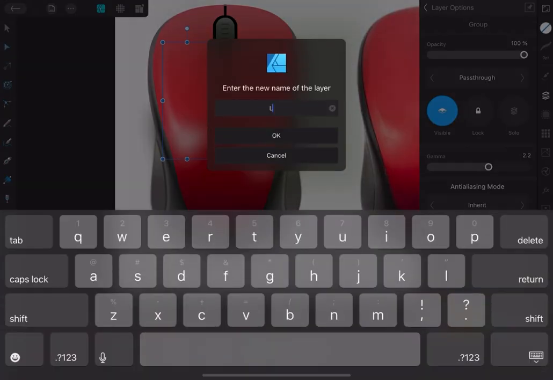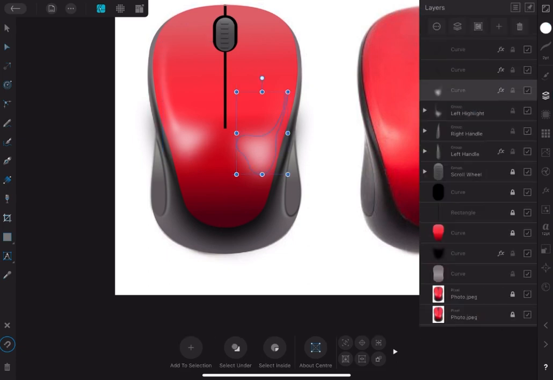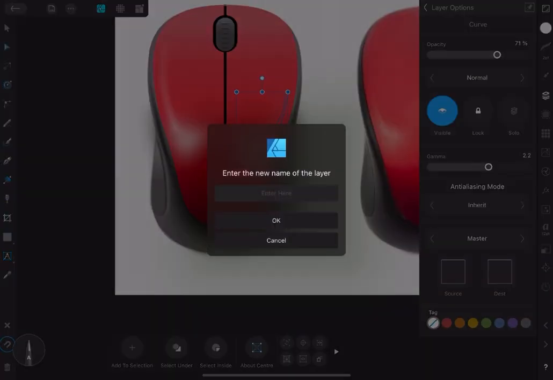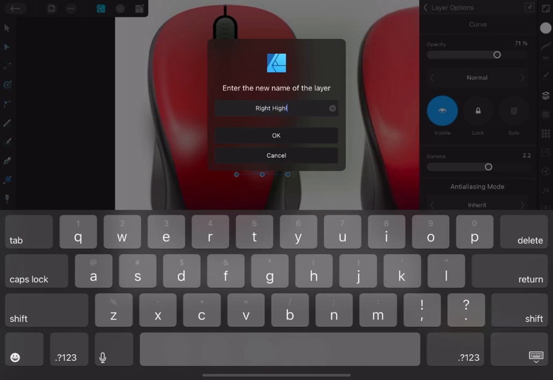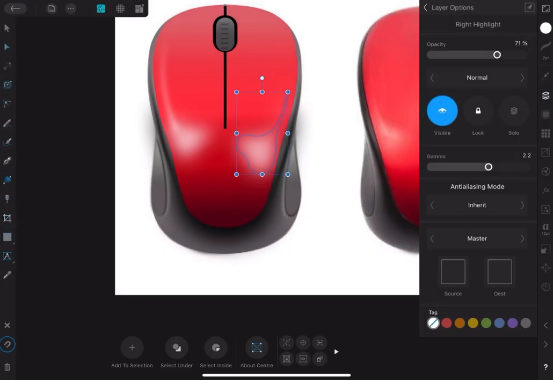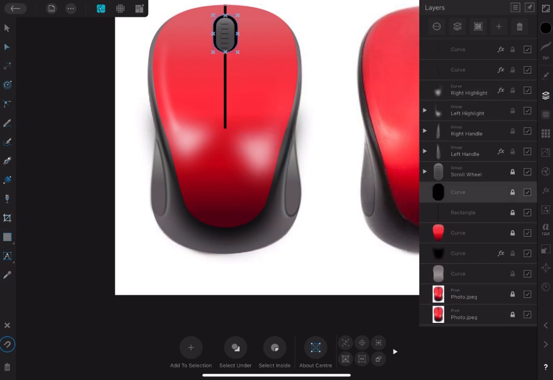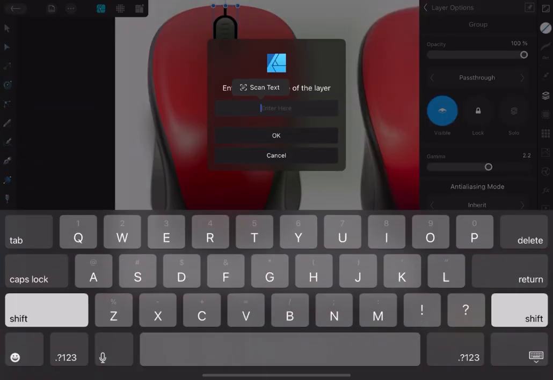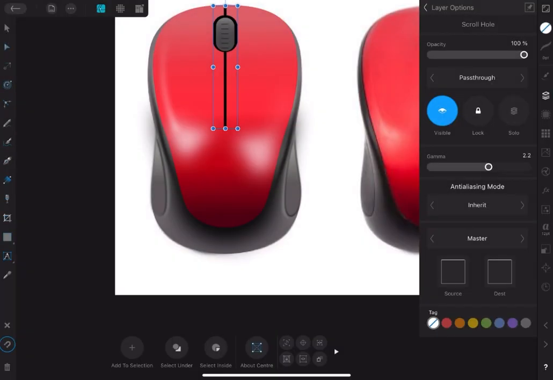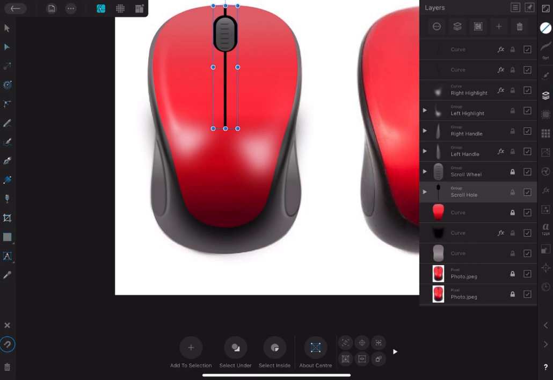Group the highlights together and name them left highlight and right highlight. Group the scroll hole together and name it scroll hole. This will make it easier for you when you want to work further on the drawing.